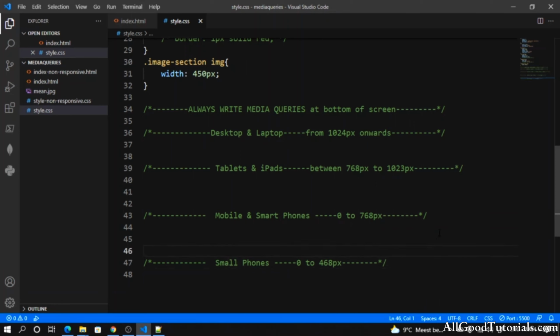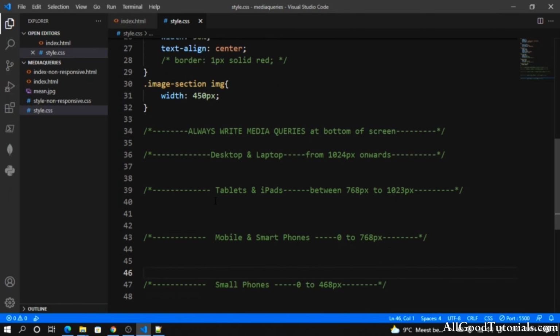So we have to be very cautious in writing the queries, because there can be more devices that can have different ranges, or these are also called breakpoints. Until then apply certain styling, after that apply certain styling, within this apply certain styling. So there are different kinds of things that can go.